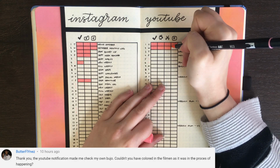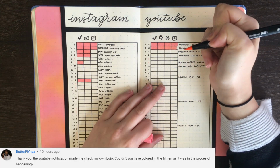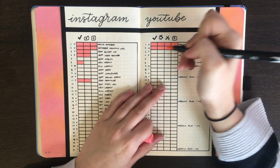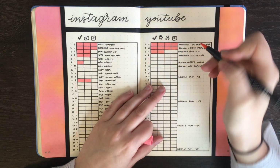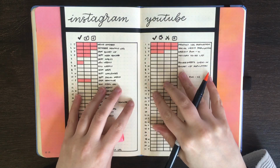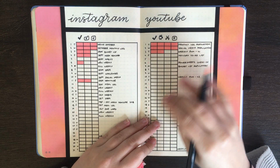And as Butterfly Nez said in their comment, I can also check off the filming part because, well, I'm doing it right now, so obviously by the time you guys saw this, it's done. Going with that whole idea of colours meaning things, on my social media trackers, pink does mean something got done, and I'm going to reserve orange for if I don't do something.